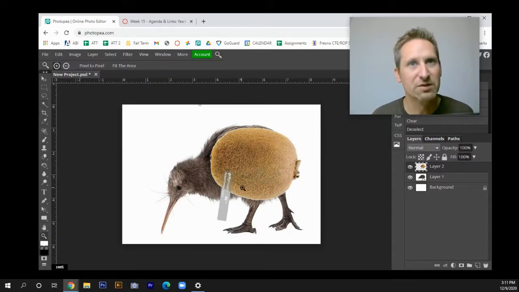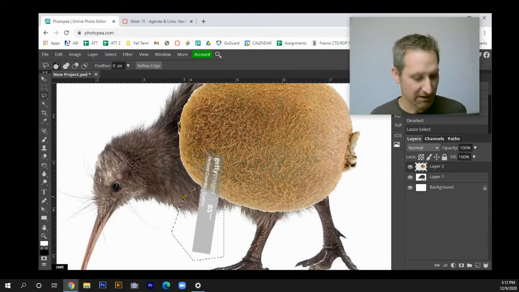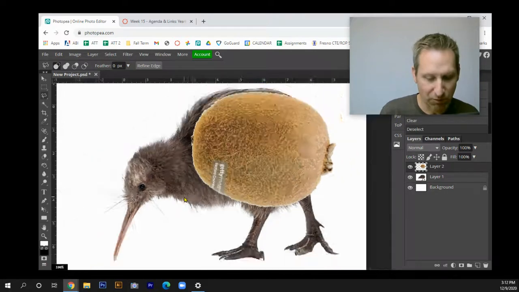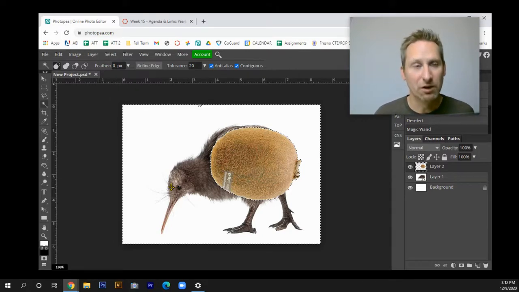But first, what I want to do is zoom in and clip off this watermark. So I'm going to use the polygonal lasso tool, and I'm just going to cruise around this and press Control X, and then zoom out. To feather, first of all, select outside where the white was, and then select inverse. To select inverse, you're going to press Control-Shift-I. Inverse just means the opposite. So right now the background is selected, but what I want to be selected is the kiwi fruit.